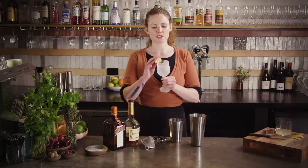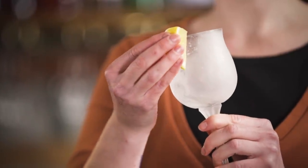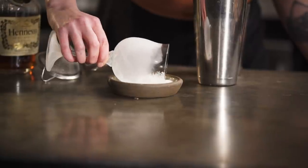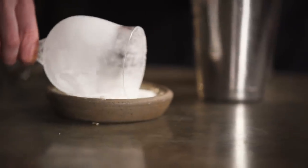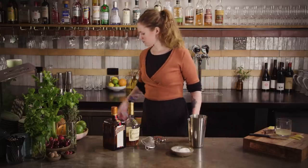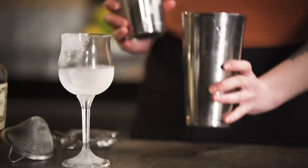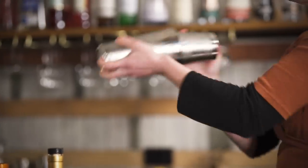Now I'm gonna do a little half sugar rim because as much as it's not actually part of the original sidecar recipe, I think a lot of people expect it nowadays and it looks really pretty. So this way, if I do it halfway around, then they can kind of decide whether they want to use it or not. Then we're gonna fill our tins with ice and then shake as hard as you can.